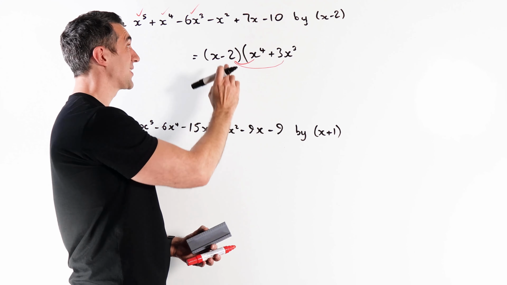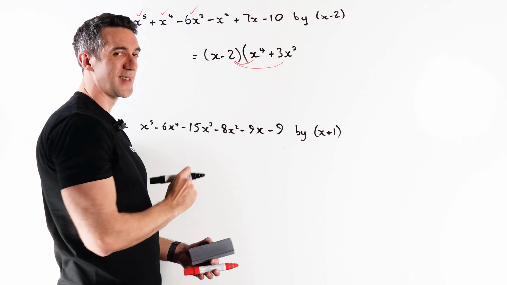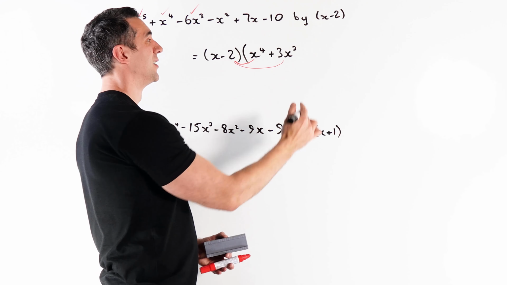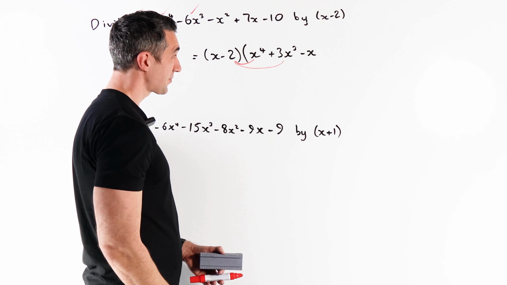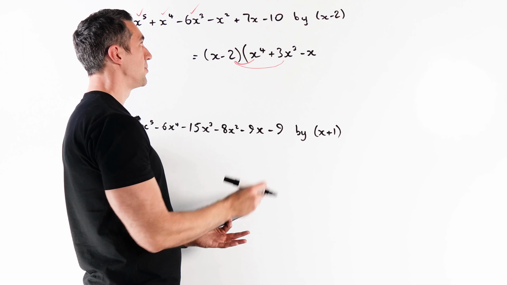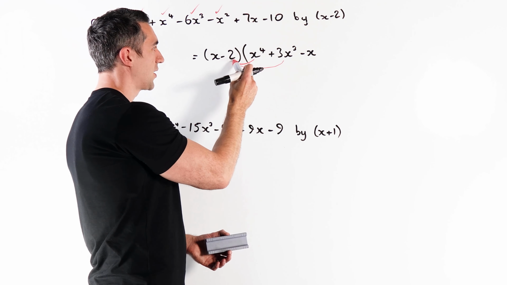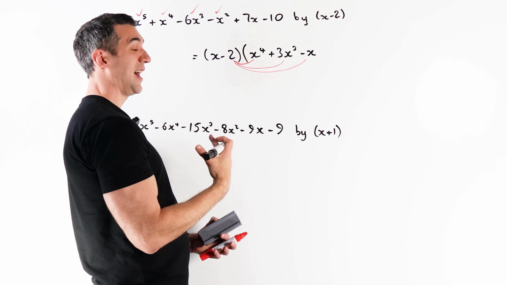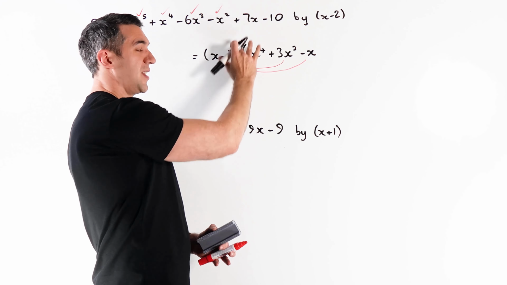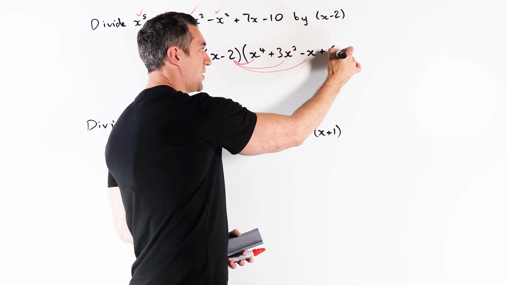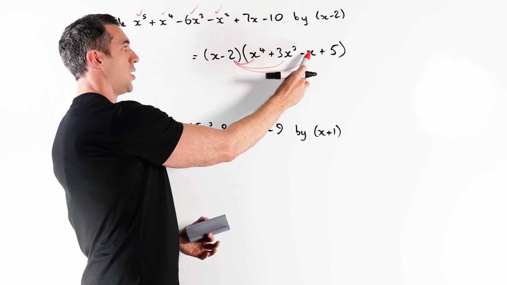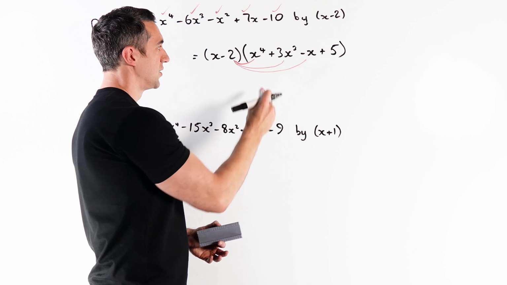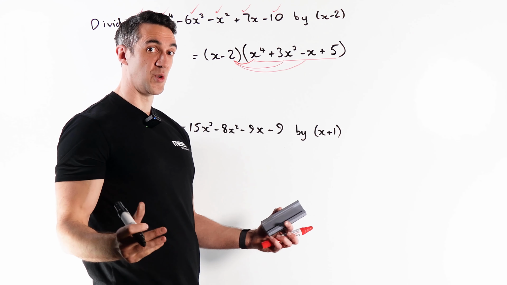So then we move along to the next term. We say, oh, well, now we want to get this minus x squared. So what can I write here that when I times by x gets me minus x squared? Obviously, we just stick a minus x in. So now minus x times x gets us minus x squared. We tick that one off. We also get minus 2 times minus x. So that's plus 2x. So we have plus 2x. We want to get to plus 7x. So we're going to tag ourselves a plus 5 on the end. That gets us now plus 2x plus 5x, which is 7x, and minus 2 times 5, which is minus 10. So we've divided and got ourselves a quartic expression this time.